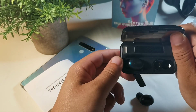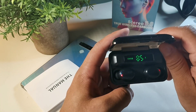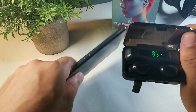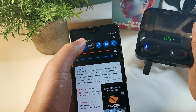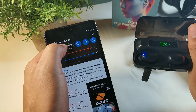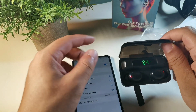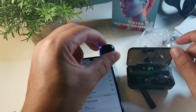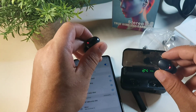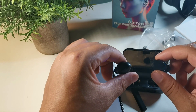I'm going to take the left earbud and put it in the left slot, then do the same for the right one. You can see the case has an LED indicator showing the current charge level, which is a nice touch. Now let's go to my device to pair — going to Bluetooth settings and clicking to search for new devices. I'll pull both earbuds out to see which one connects the quickest. No connection made yet, so I'll hit the reset button one more time.